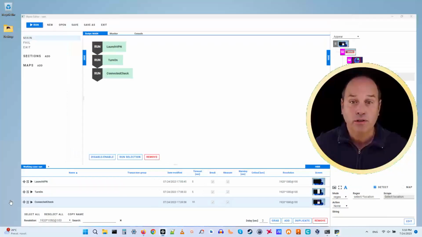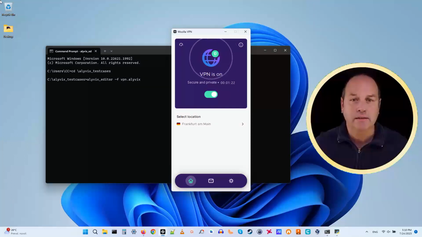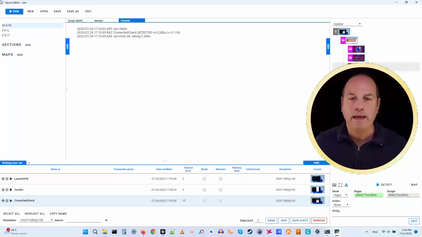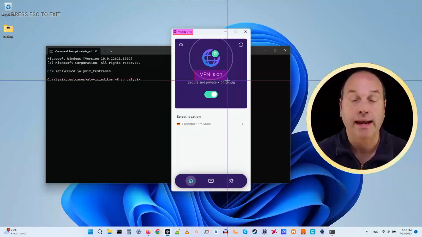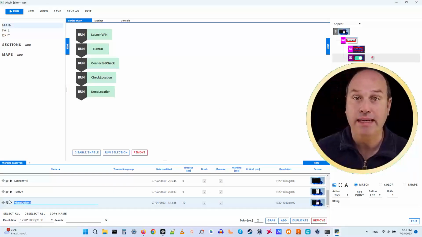Need to be even more sure? You can add steps to your test case. For example, you can launch a browser to a web page that geolocates in the language of your target IP address. And last, we also need to disconnect from the VPN.